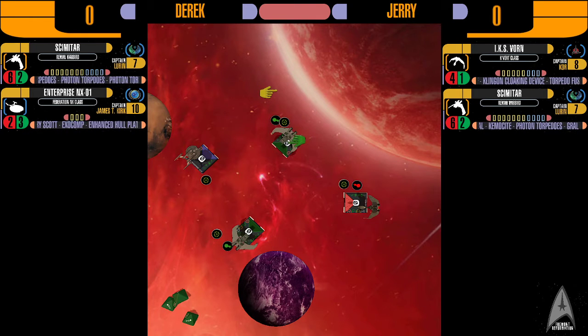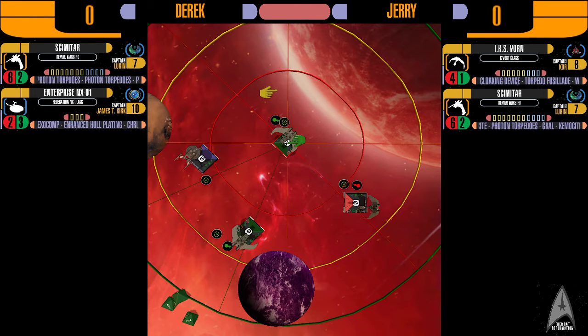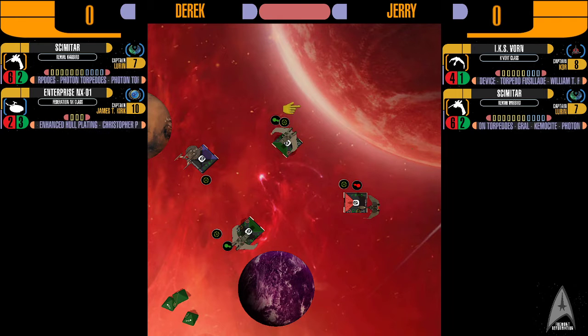Now my scimitar will be firing at your scimitar. My scimitar can, which beat your scimitar, and it's got what, 5 health left. Yeah. So we will use our primary. That's fine. Okay. So that will be 6. Yep. Steve's.